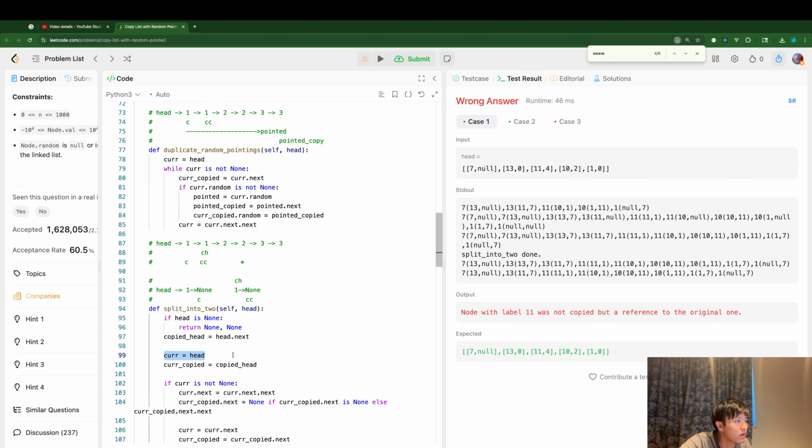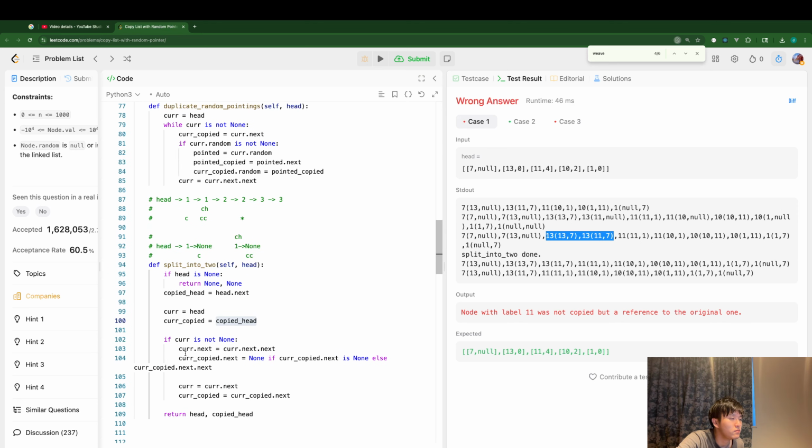Current is head. Current copied is copied head. Sorry. So when I split it into two, it seems like this 13 of the original node is pointing to the copied node here. So current.next is current.next.next.